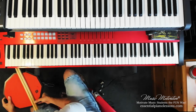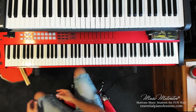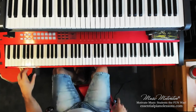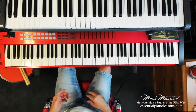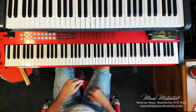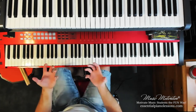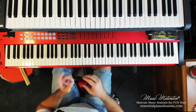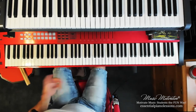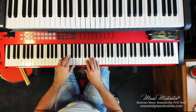Essentially, we're playing quarter notes with one hand, and we're playing whole notes with the other hand, and then we're playing half notes. So essentially, we were doing quarter notes against whole notes, and then quarter notes against half notes. And that is all we are doing with Rhythmically Impaired with this piece. Let me play it for you as a review.